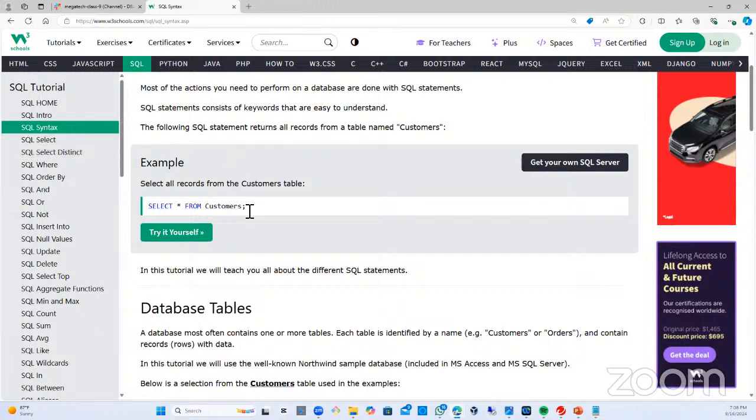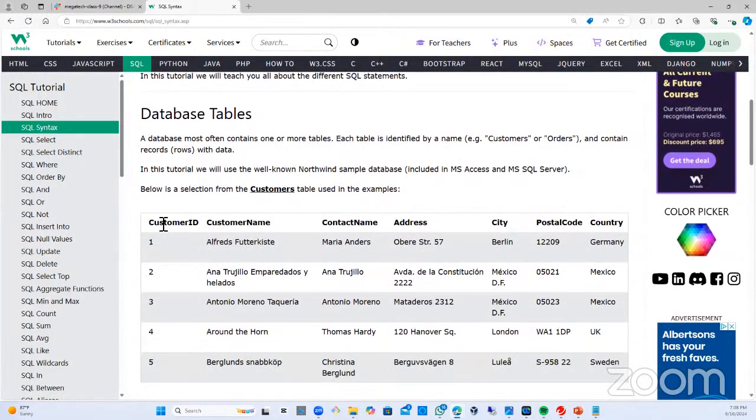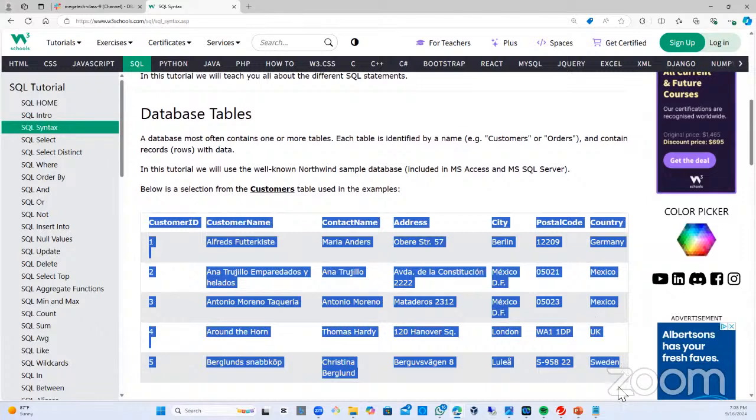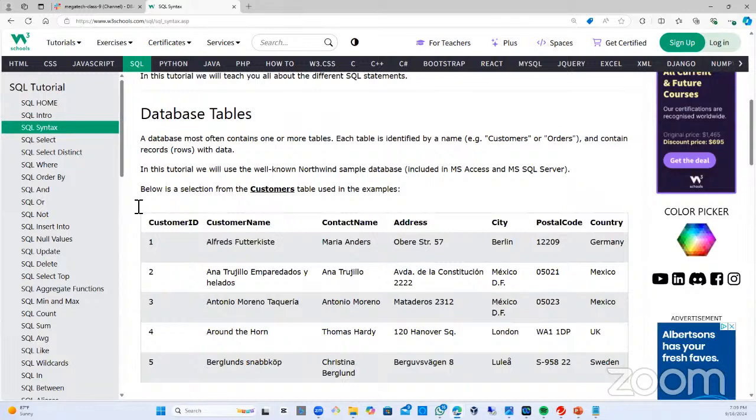So when you're done with that one, you just say, try it yourself. You follow, try it yourself. Very easy. For example, look at this, it's like a database. How do I know it's a database? Because I said a database is any collection of data and information, right? You can see it here. This is somebody's data, and the name of this table is called customers. These are people's data.